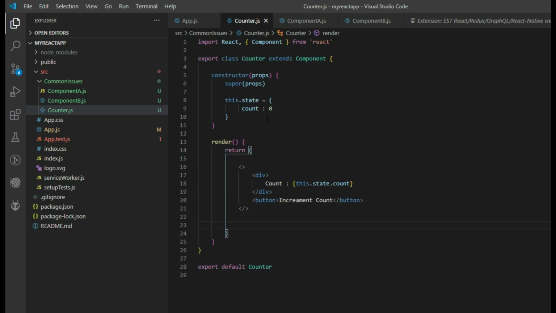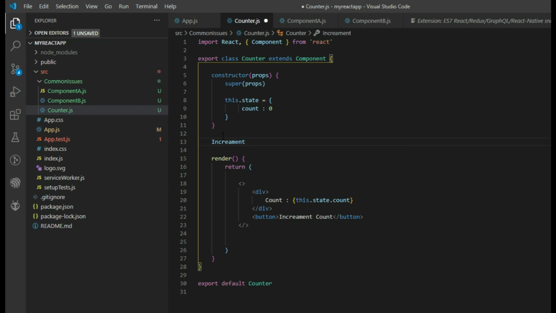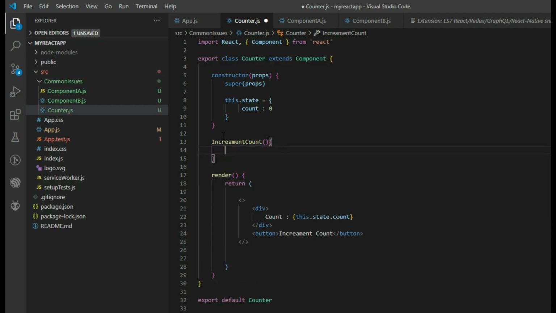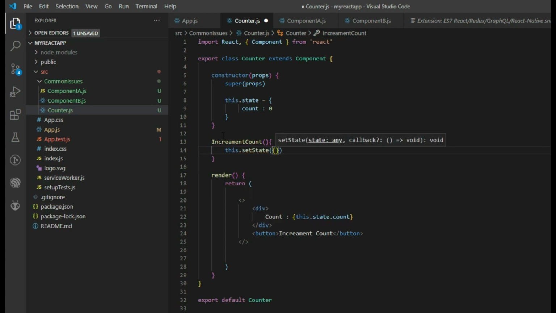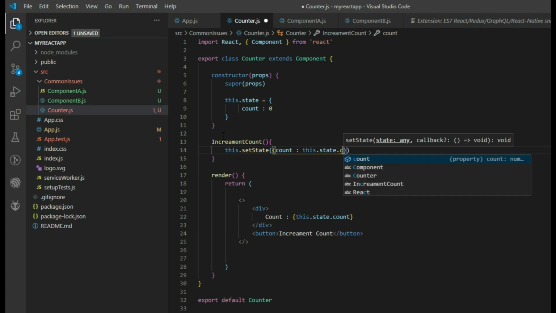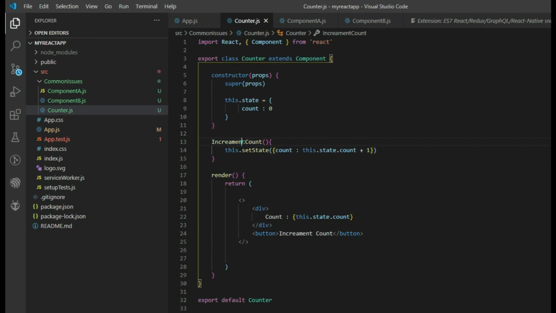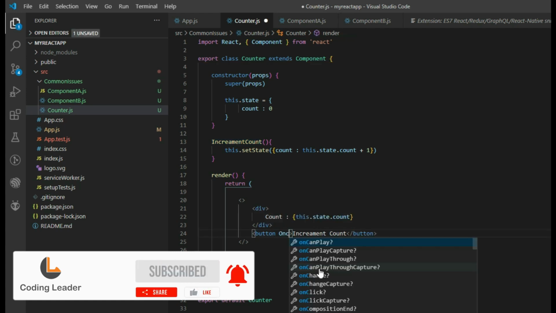So here is the function which we will call increment count, and this.setState count, this.state.count plus 1, and call it on click.